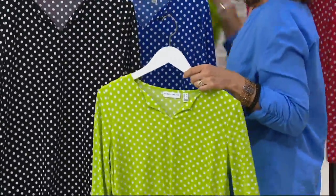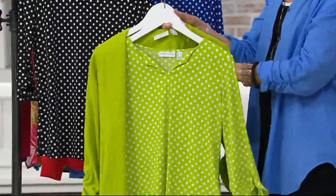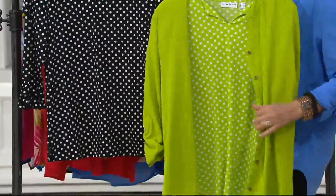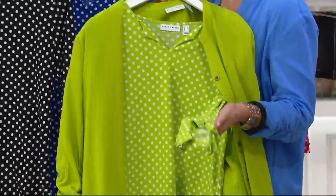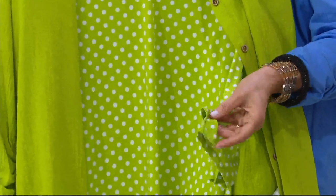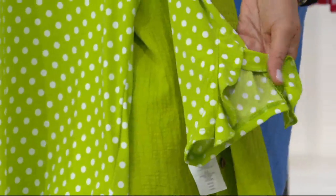We did the gauze shirt, so if you want a whole coordinating outfit you can do the gauze shirt in white. I kind of like that together — it just looks really cool. And the dots are everything. Here you really see how pretty the little ruffle is because we do the stick-out of the arm, the sleeve of the gauze. Beautiful little pearl stitching. It's so pretty, it's so feminine.